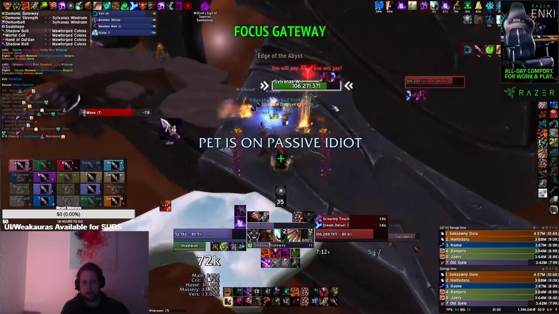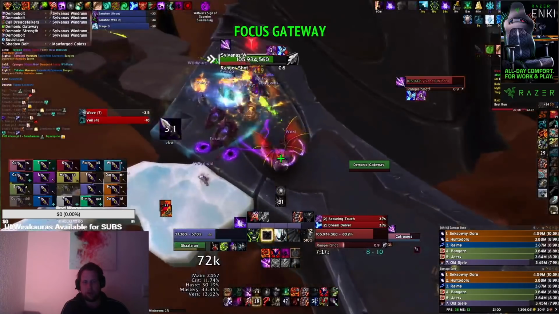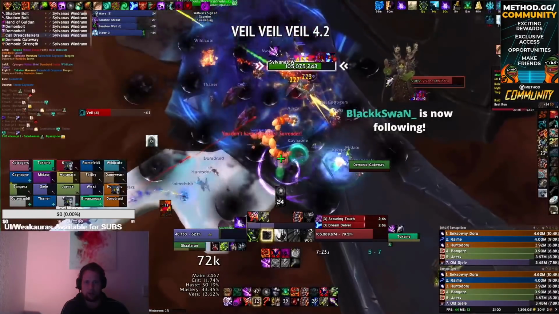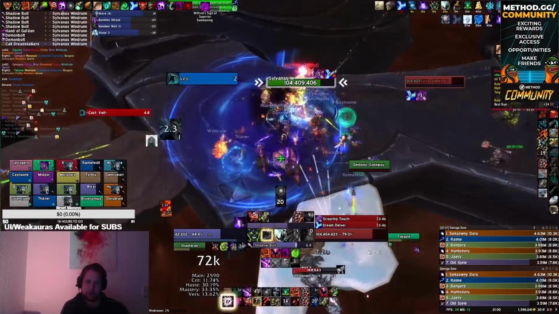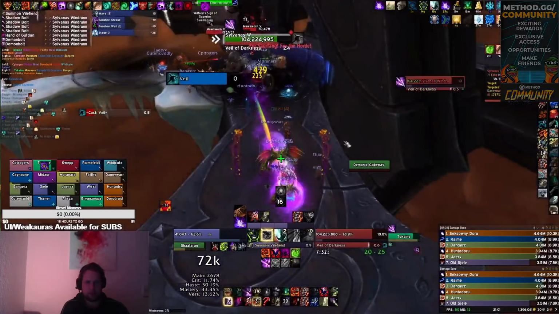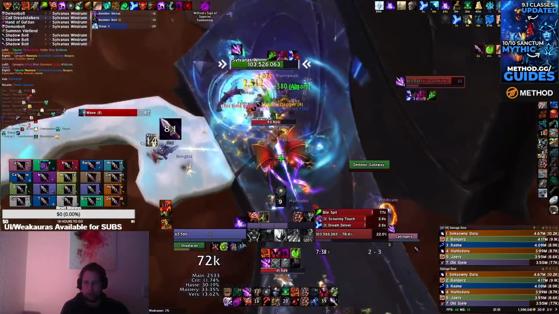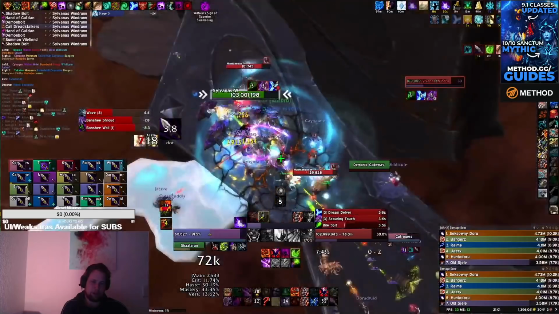I've never been assigned to hitting the boss in P2, so I don't even know how the timings work out for that. Focus gateway, click gateway. You can Vile Fiend on boss. But P3 is where the magic happens. P3 is really where the magic happens.